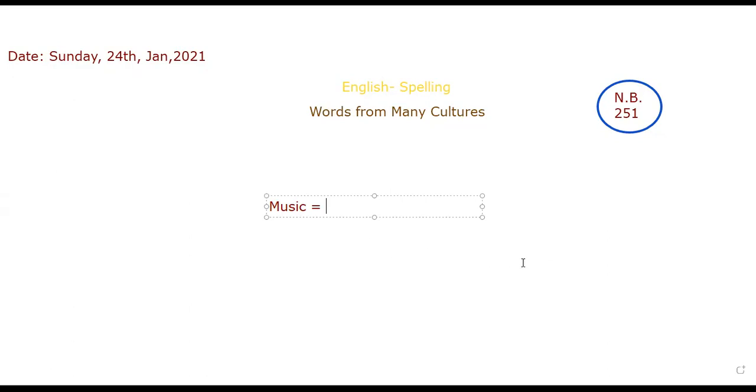But no, if we come to the origin of the word, we will find that the origin of this word exists in Arabic. We have it with the same sound, we call it musiqa. If you go to Spanish, they call it musica. In French, it will be musique. So it's one word, but it exists in different cultures and different languages, which means that the origin of this word is not English. It comes from another culture. And there are a lot of other words in English that come from different cultures.